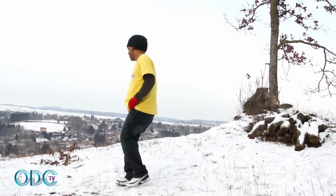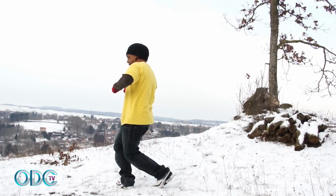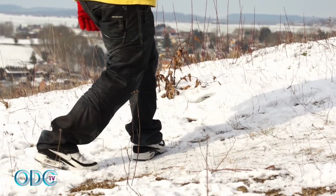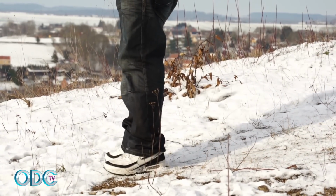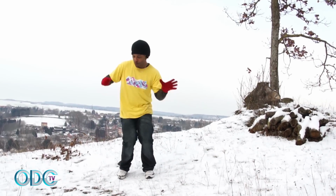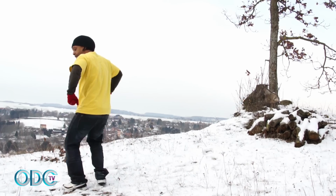Okay, from the back. Jump, back, chest pop, and relax your back. Hop, back, chest pop, relax. Jump, back with the right leg, chest pop, and relax your back. Jump, the left leg, chest pop, and relax. Fast, like this. 1, 2, 3, and 4. 5, 6, 7, and 8. 1, 2, 3, and 4. 5, 6, 7, and 8.